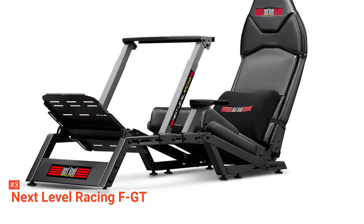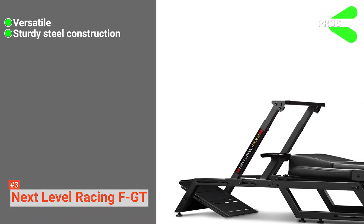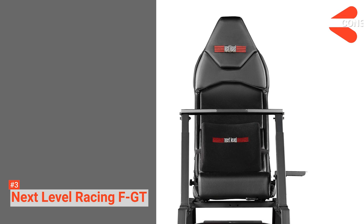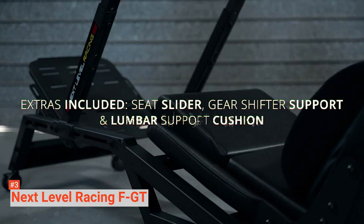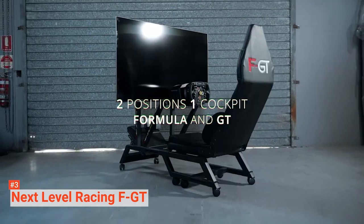However, these are sold separately. Its pros are: this racing sim is versatile, its sturdy steel construction provides a solid stand, and you can adjust the position completely to your liking. However, you cannot hard-mount the steering wheels of other brands. Next Level Racing FGT provides a complete racing game experience and places you in the most realistic position for any racing car.